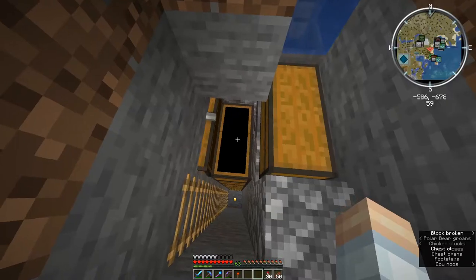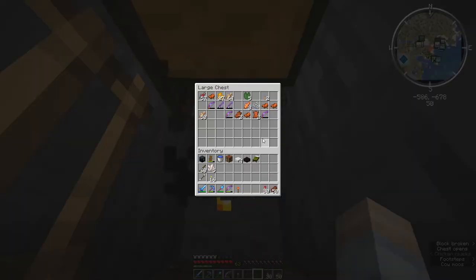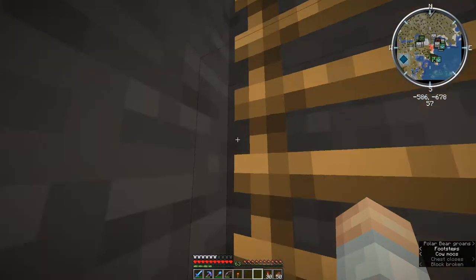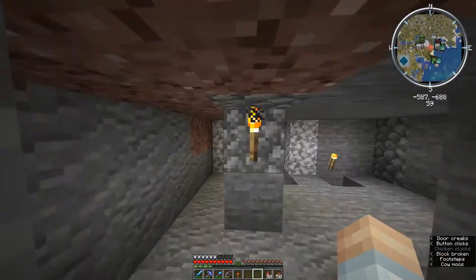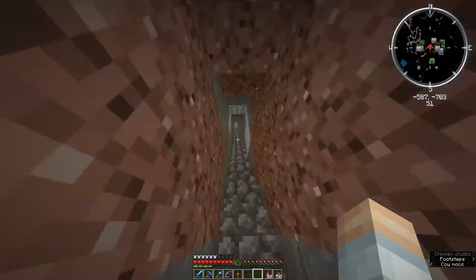There's some saddles right there, but I think, did I get everything out of here? No, there's a little bit of stuff left, but all in all, not so exciting. We've gotten our mending books, and then Lapis found a mending villager over at her place. So that's where we've done mending from here on out.